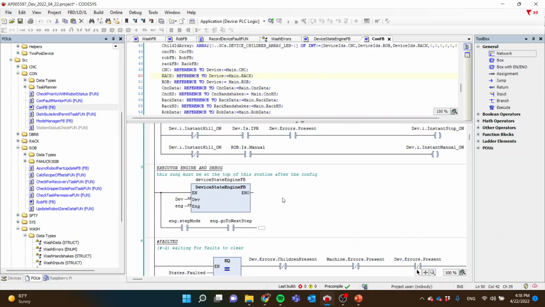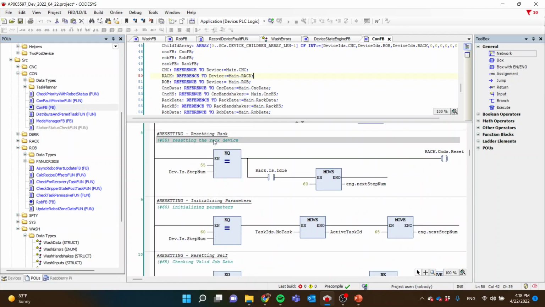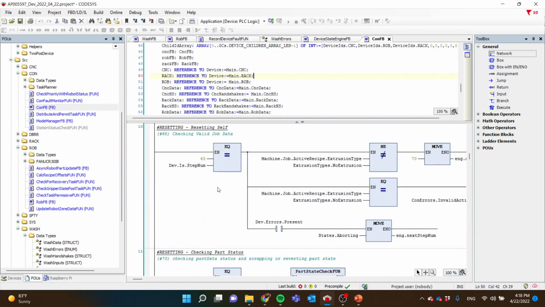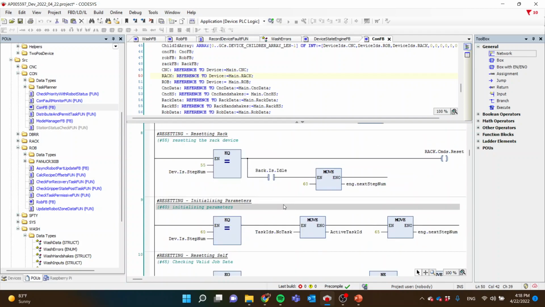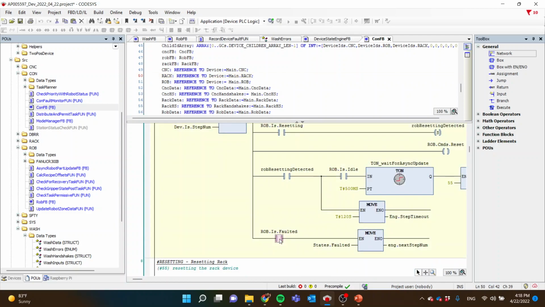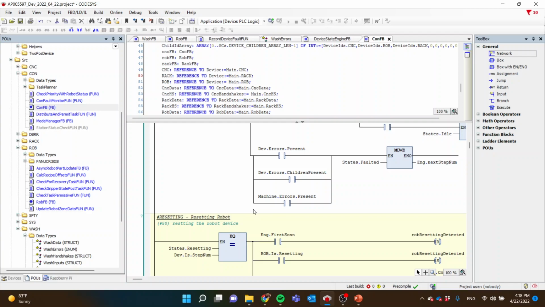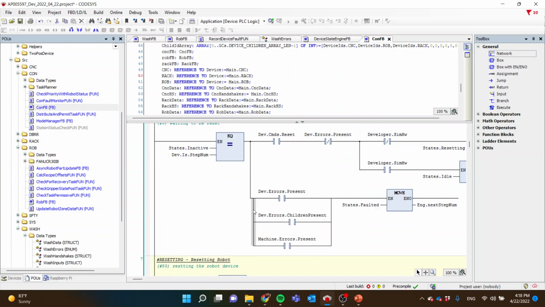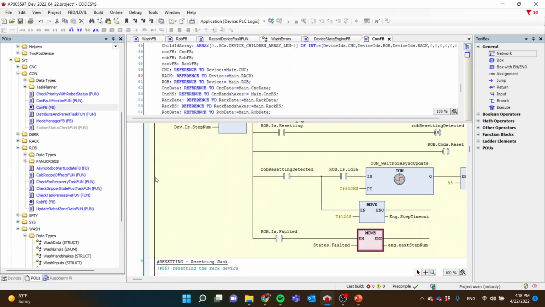So when the conductor faults, let's see, resetting robot. The robot is faulted, then we're going to jump to faulted. There's a slight inconsistency with that.